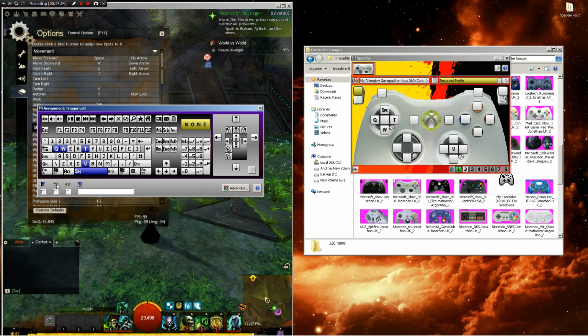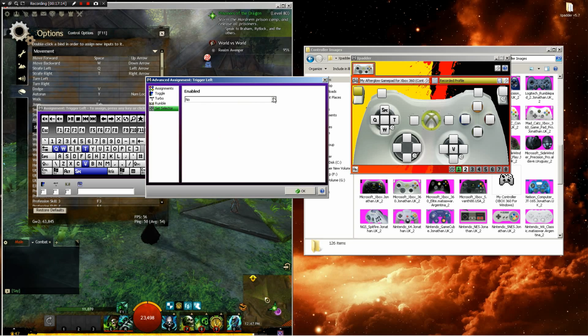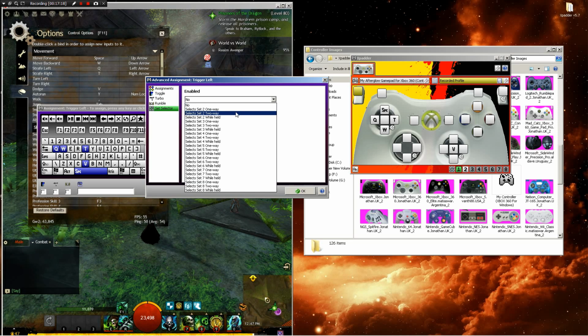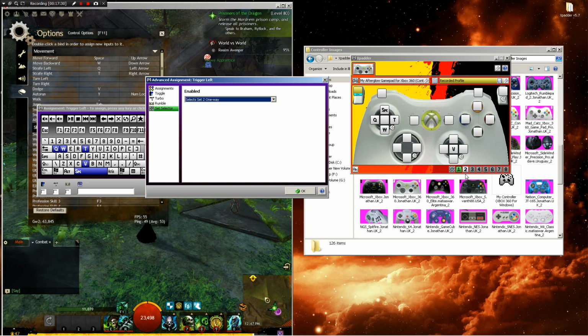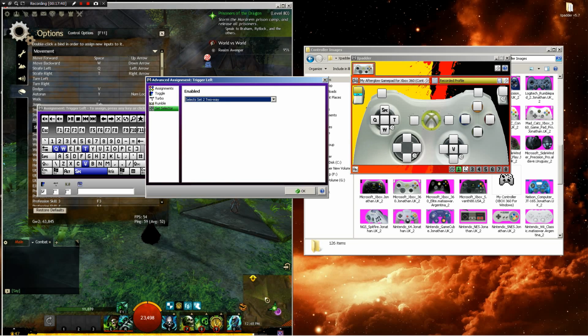So let's see, I can't remember which one it is. Advanced. Alright. Set selector. This is the one. Set selector, I think it's, oh yeah, set while held. This is the one you want right here. Select set to while held. Because if you do select set to one way, it'll go to page 2 and then it'll stay on page 2. If you go select set to two-way, then I think it'll bring up both pages, and that's not something you want. You want while held, because that's the only time you're going to be using it is while you're holding this trigger or whichever trigger you use.